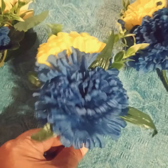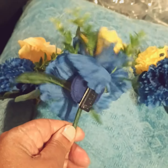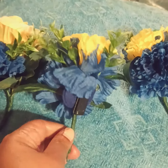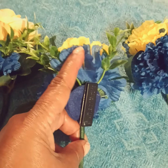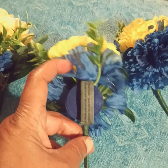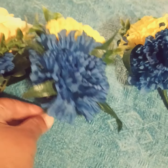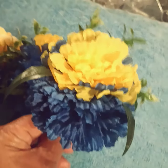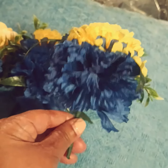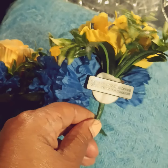Again, this one has the 2 flowers, not a rose, so it's a little more cost effective. Oops. I need to push that up. Now, you can see the magnet on that one. I'll probably use a little bit more hot glue because I don't feel like wrestling with that. And then the last one, it has a circle around it. I'm going to share the sentimental meaning for that with that person.